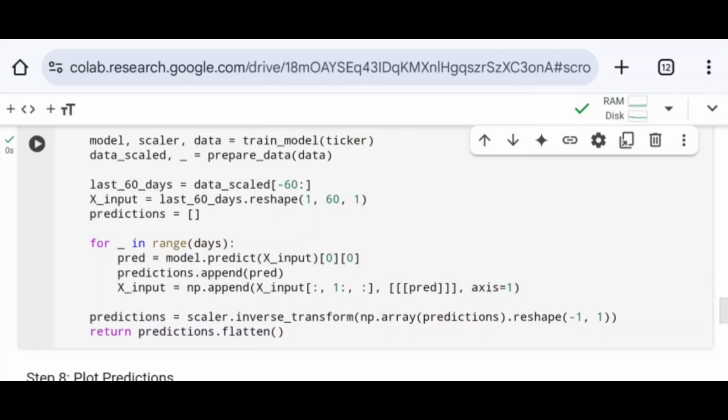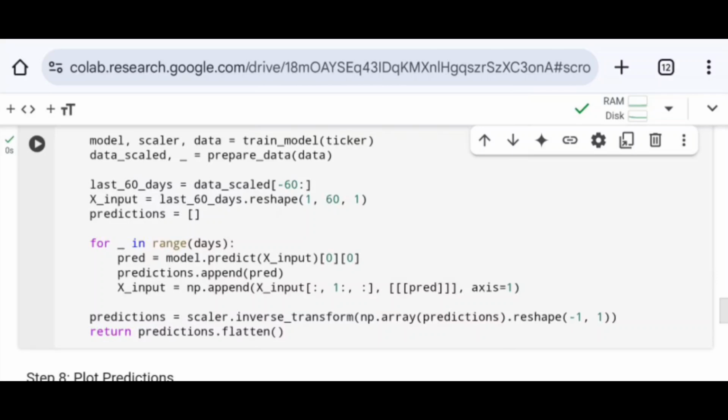Next, I used to perform inverse scaling on top of the prediction value. For this, I used to call the scaler.inverse_transform function. I used to pass the prediction value with the usage of the np.array function. Also, I use the reshape function with -1, which will ensure compatibility with inverse transformation. Then whatever value comes after it will again be stored in the prediction variable. And finally, in the return statement, with the usage of the prediction.flatten function, this will return the prediction as a one-dimensional array.